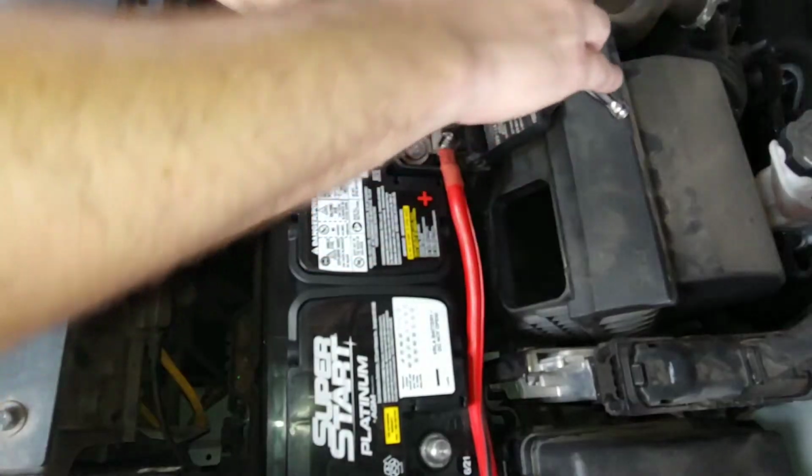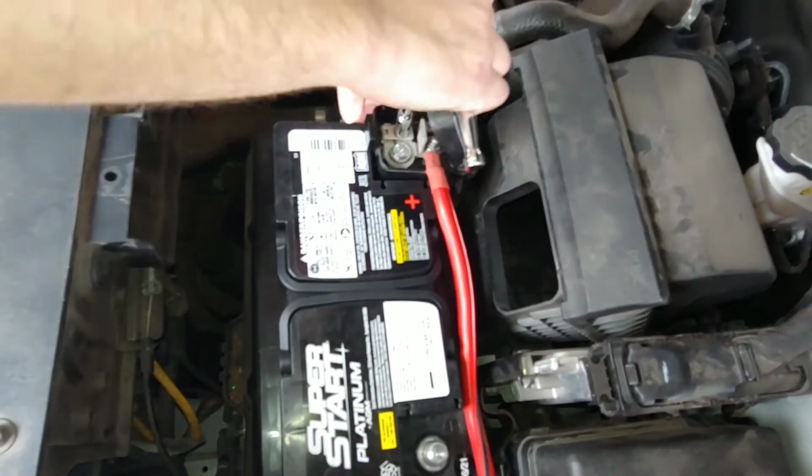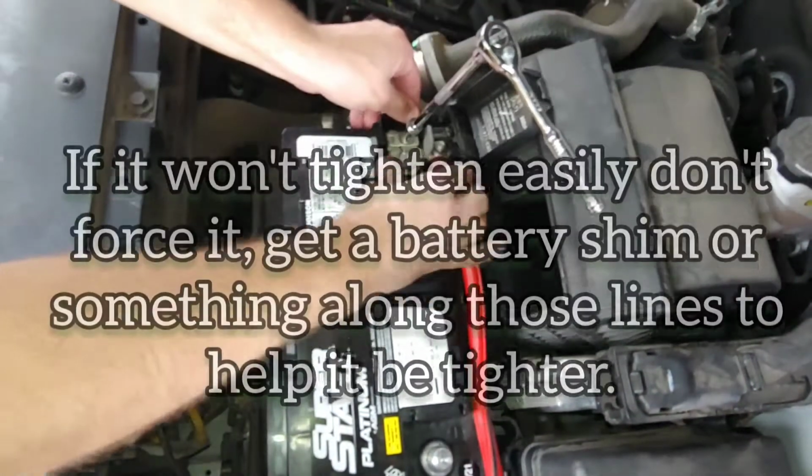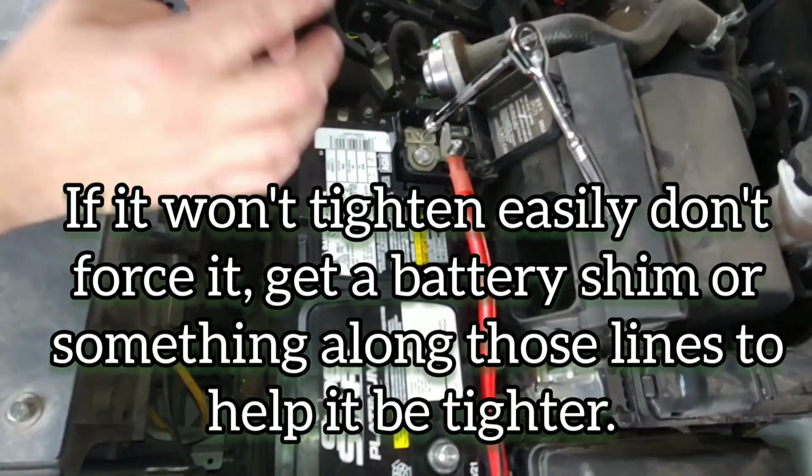And it wants to turn on you when you do it, so you kind of have to hold it in place. And that is hot, so don't touch that. If you've ran your car, that will burn you a little bit.